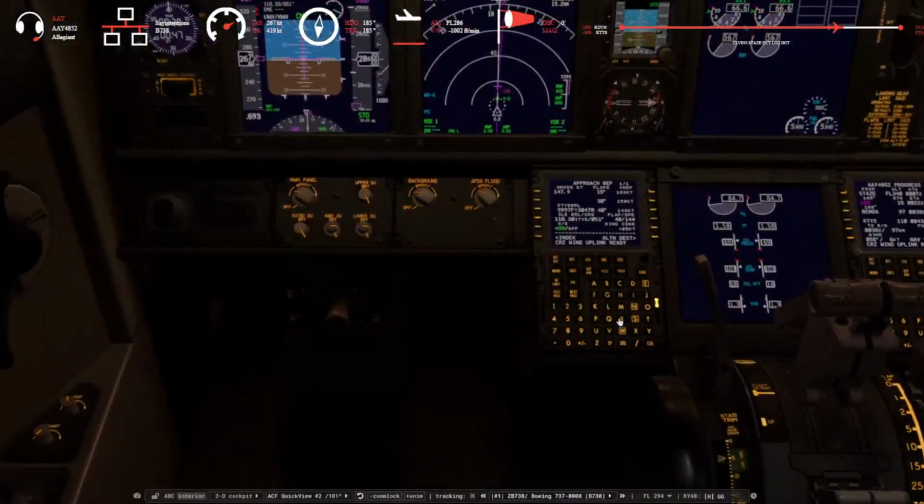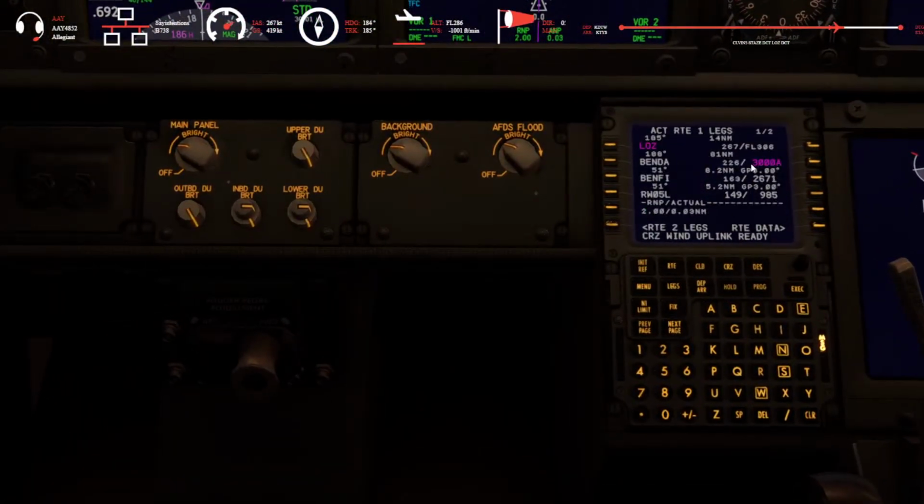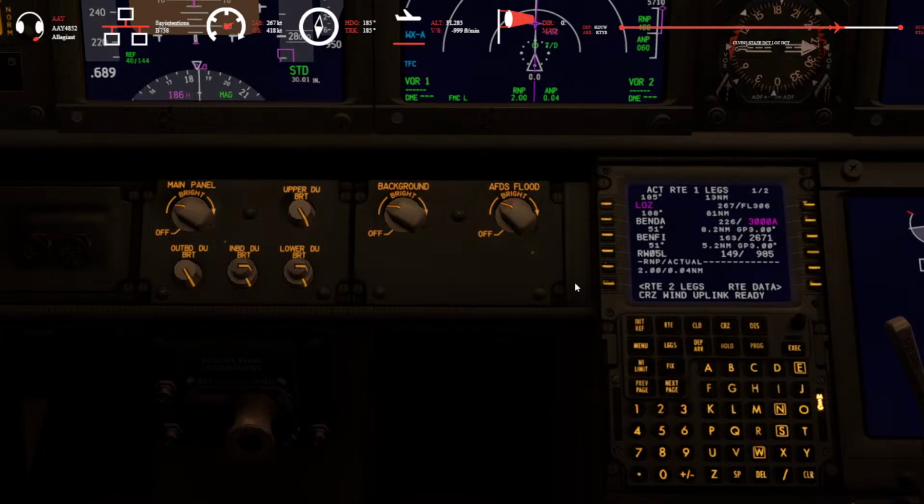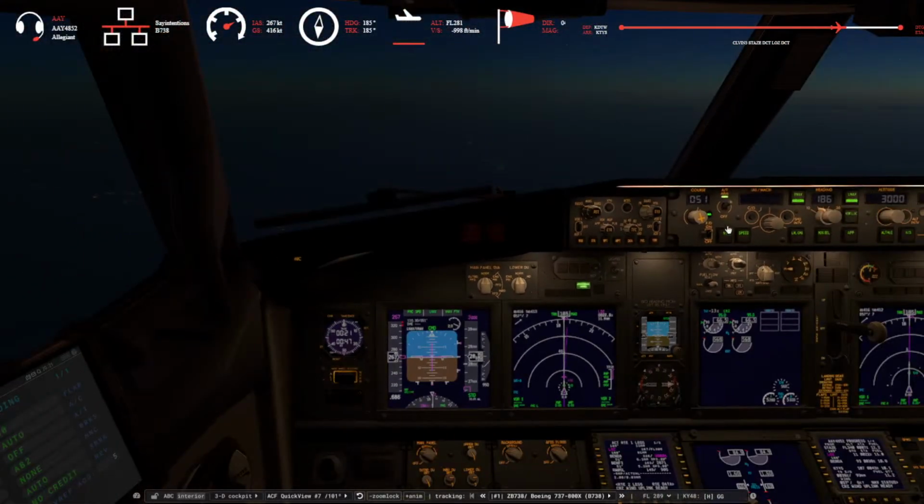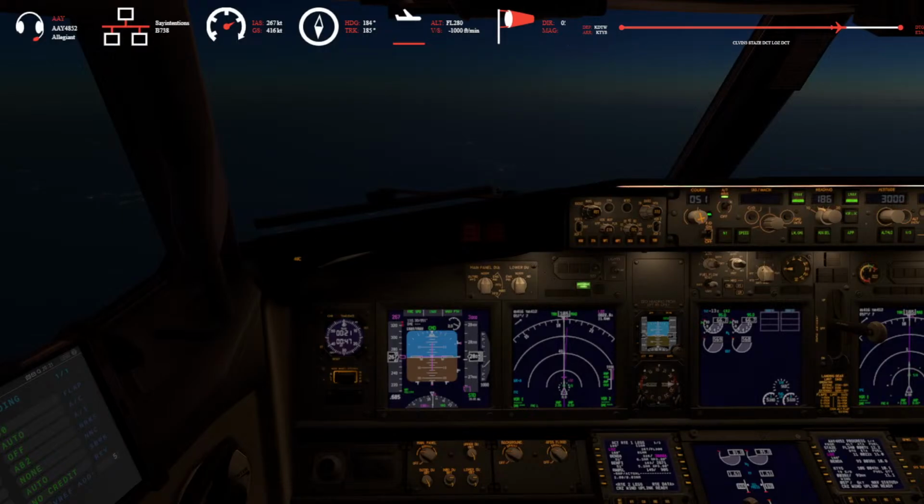Let's look at our legs. Or do we have any? You see here, all we have is 3,000 foot at or above. In other words, we don't have any other altitudes that will slow us down on the way. It's 81 miles to that waypoint, so we should be okay.